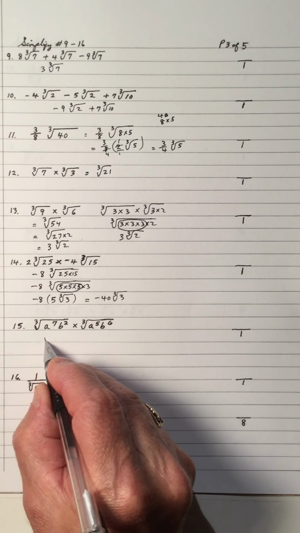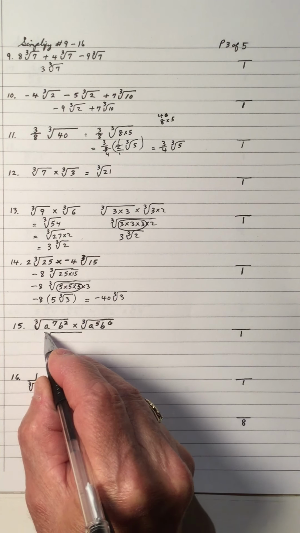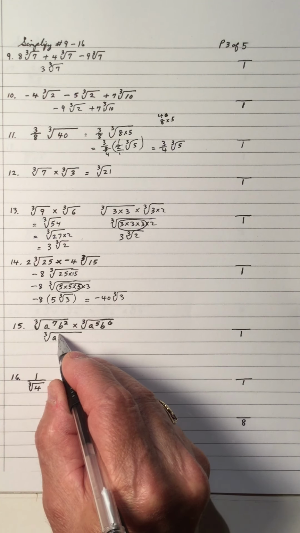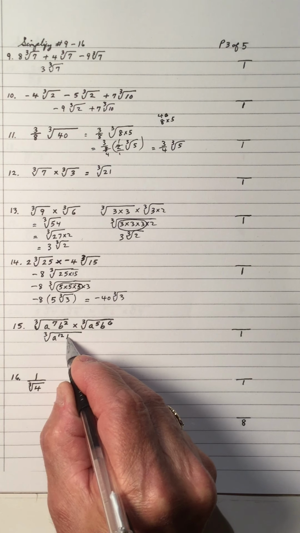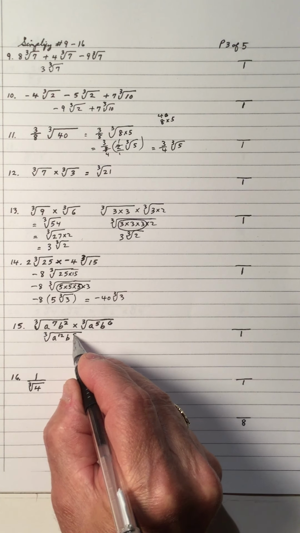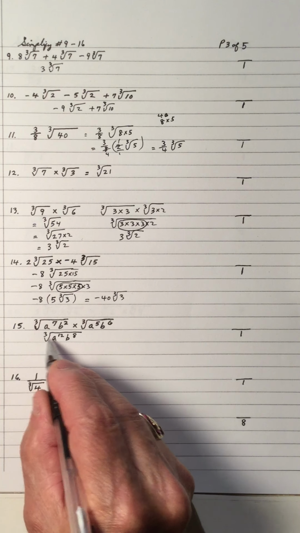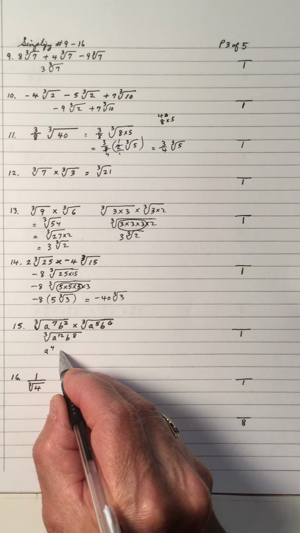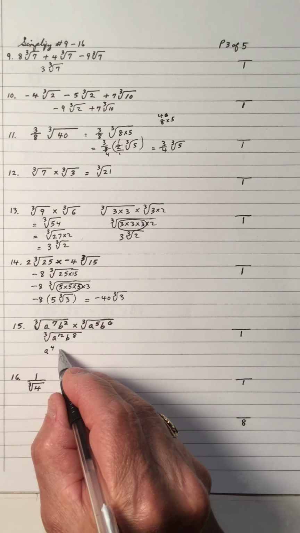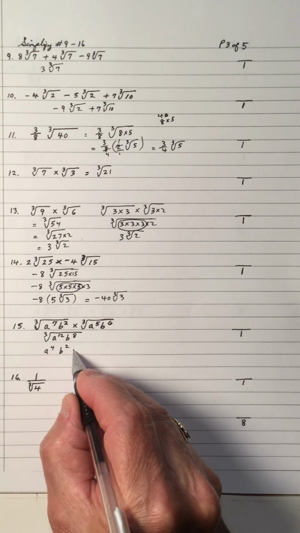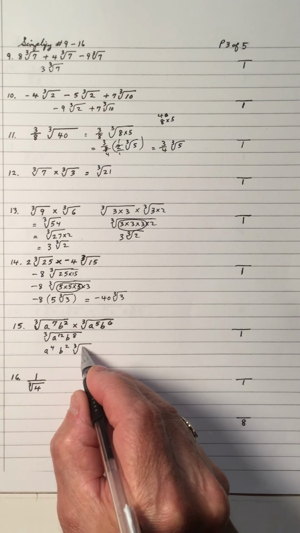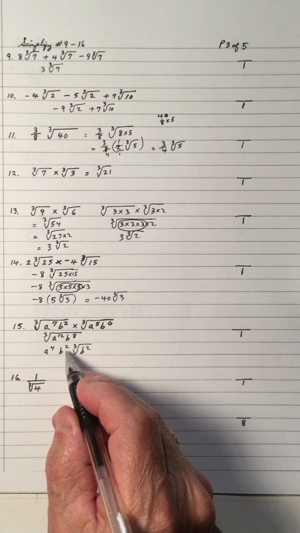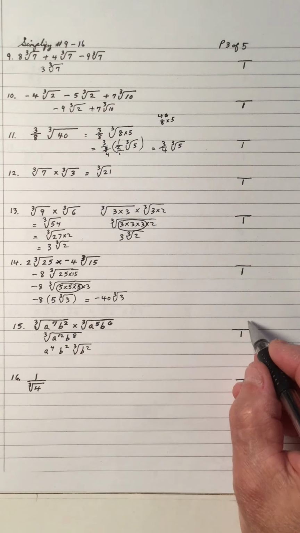And again, now notice I have cube roots here, so you can see that was a mistake. We're going to multiply these. They're both cube roots, so we multiply. When we multiply, we add the exponents. 7 plus 5 is 12. 2 plus 6 is 8. Cube root, so 12 divided by 3 is 4. None left over. 8 divided by 3 is 2, and 2 left over. So if you have that, a to the fourth b squared, cube root of b squared, give yourself a mark.